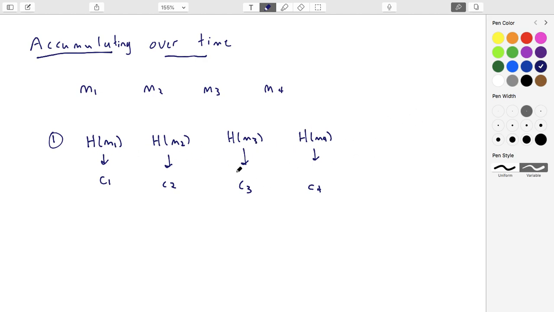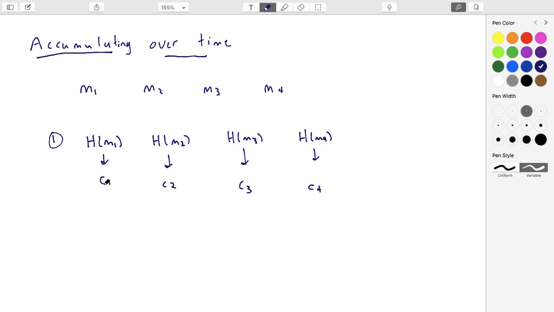All right, so let's say this is something that happened in the past, and we're really interested in M3. It becomes pertinent to verify that M3 was committed to at some point in the past, and in particular, it might be on a specific date. If we happen to get C3 on the day that M3 was released, then that's fine. Then we know that this was a commitment to M3 when we see it revealed later.